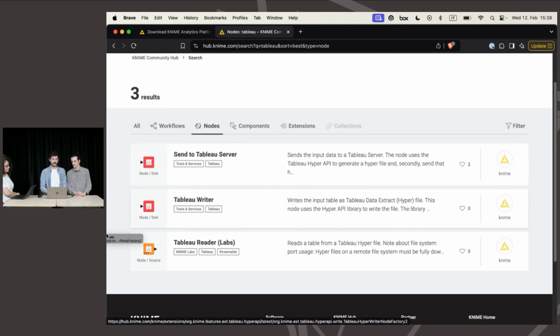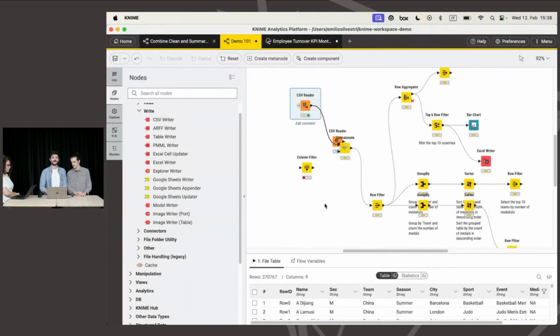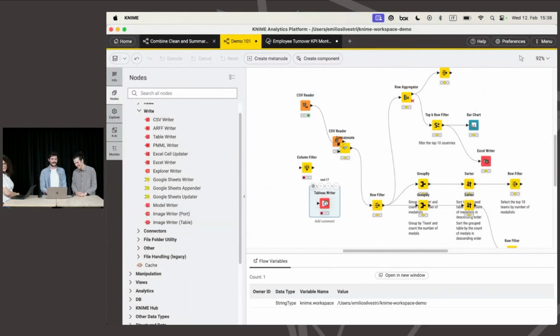Again, as before, I can drag and drop this node to my KNIME. Now it's becoming very messy, this workflow. And then the node will appear. In this case, I already have the extension, actually. But for you, it will pop up, hey, this node is not available. You need an extension. You can just click next, and then the extension gets installed, and you get the node.